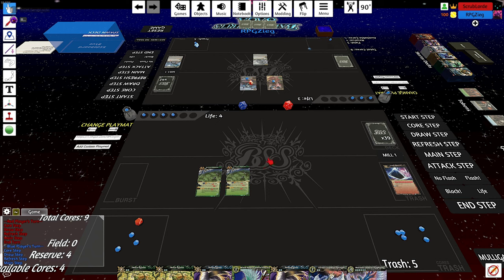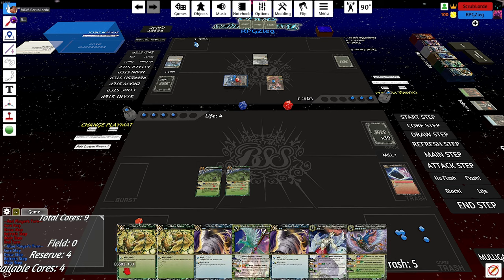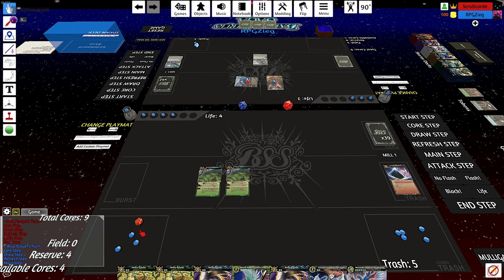Oh, okay, that only highlighted one. Put more cores on our boy. And then I'm going to swing with our... I have to do the slow creep. It's still like that for you? That's unfortunate. It's still like that, yeah. I don't know what's going on. And then, yeah, so we're swinging for two.